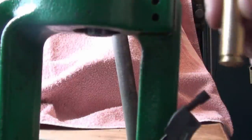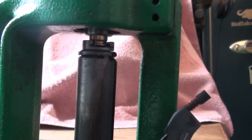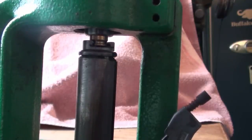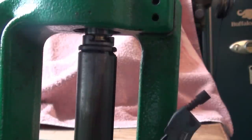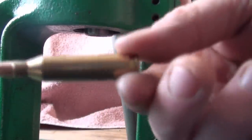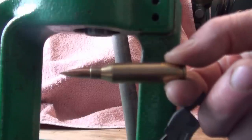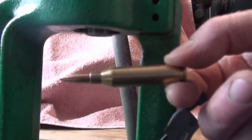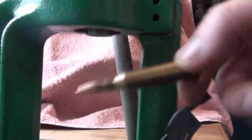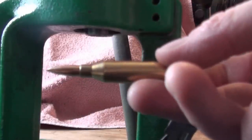Here's a little tip — it's more advanced than basic but I'm going to give it to you. When you seat your bullet, when you feel it start to engage in the case neck, don't seat it all the way. Just seat it partway, withdraw it, spin the case around 180 degrees, and then fully seat it. It makes absolutely no difference to the seat depth or anything like that — all it does is help centralise the bullet to the case properly, making the concentricity a little bit better. We've primed it, resized it, put the powder in, and seated the bullet — these are now ready to go.